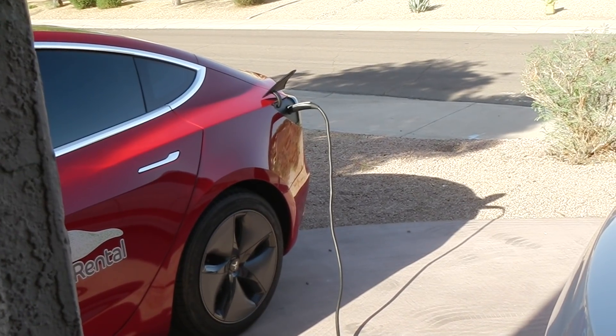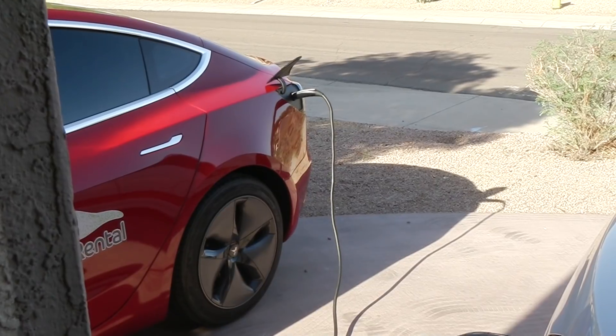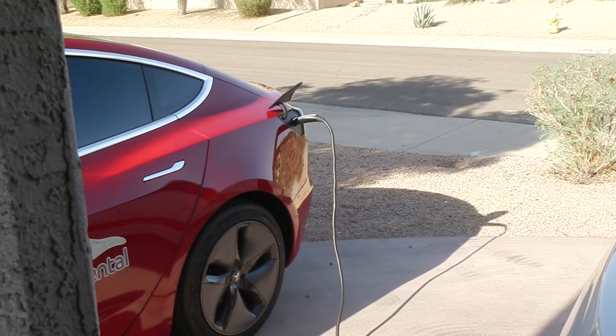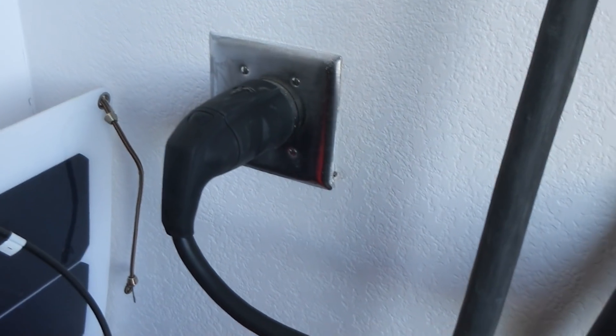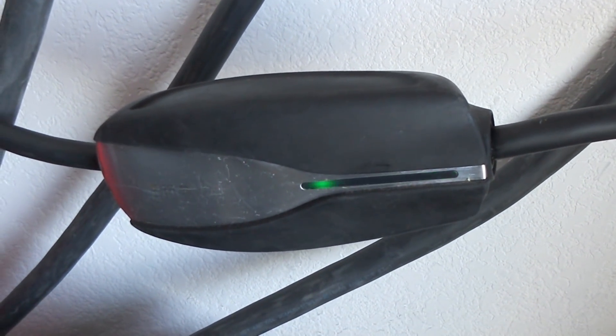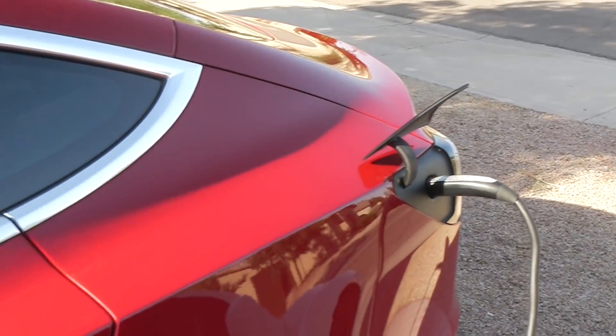up to 48 amps on a wall charger AC. What I did was I took the Model S UMC and I plugged it into my spare 14-50 outlet, and as you can see it is charging. I'm gonna run that cable through the window and you can see it is plugged in here — let's validate that on the screen.